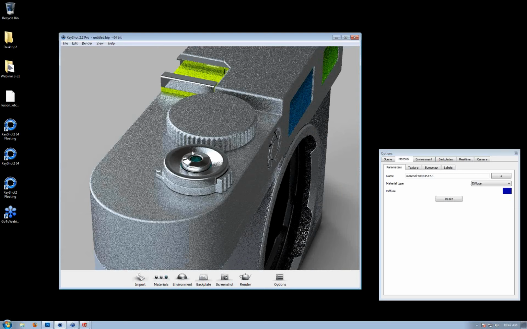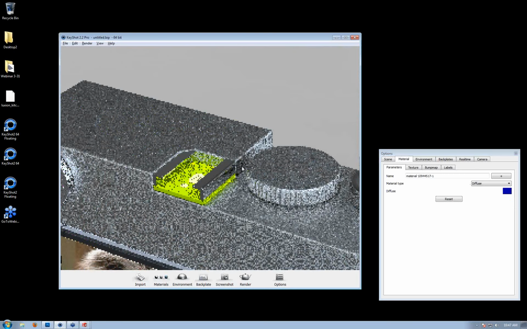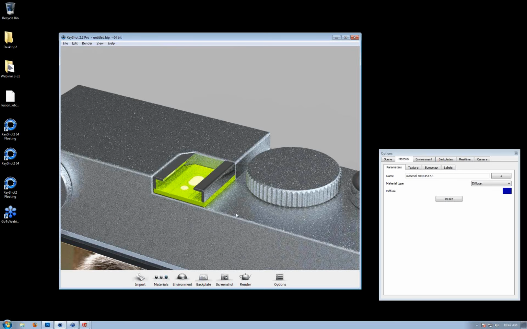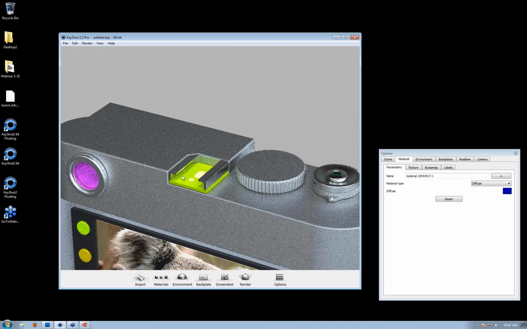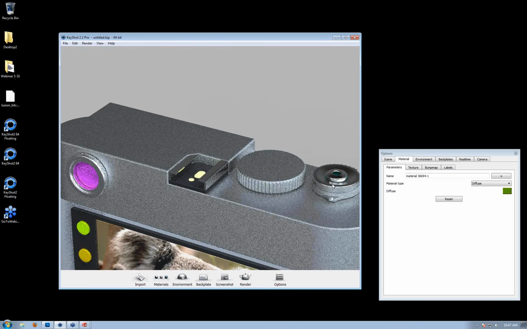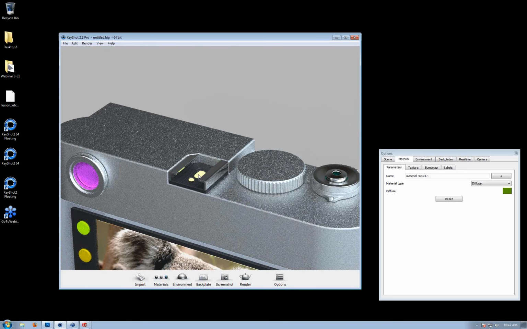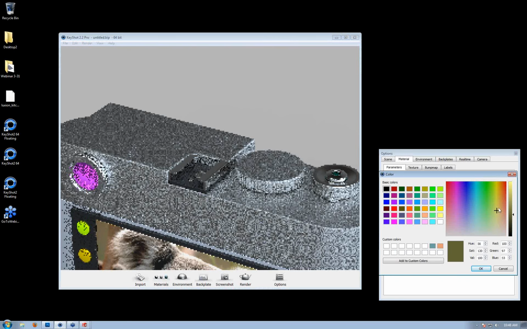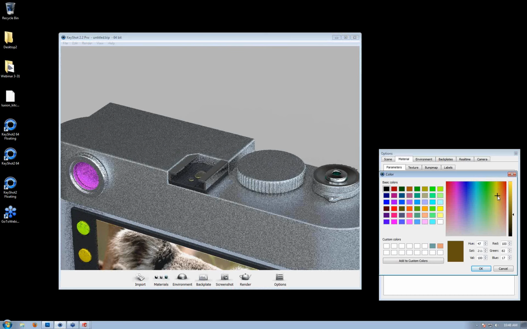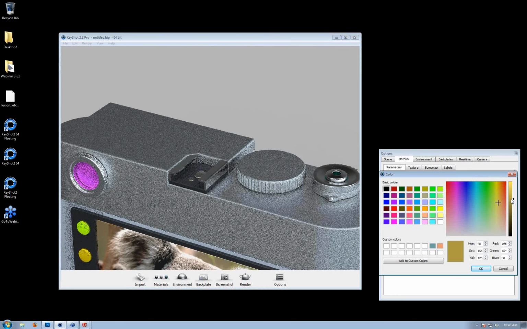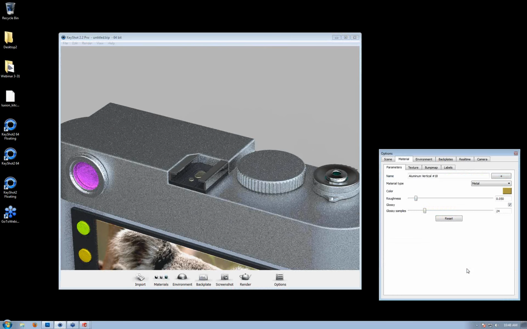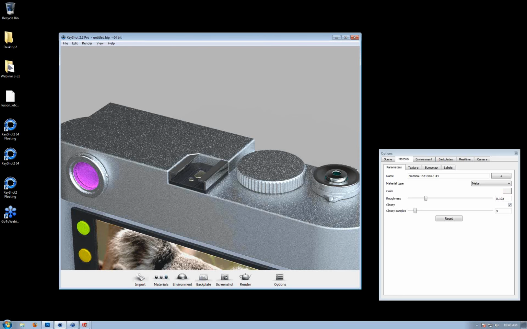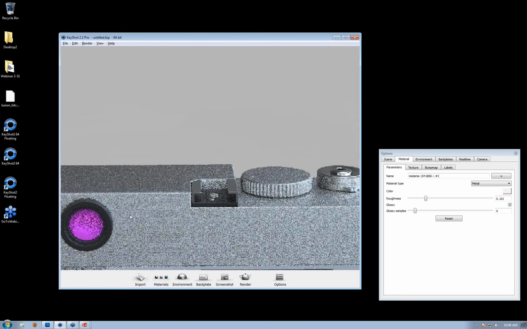All right, I'm going to put this material over here, so I'm using the Shift left click, Shift right click hotkeys here, and I already have a black plastic here, so I'm going to put that there, and I'm going to use this kind of mid roughness metal here and put that there on my hot shoe there. And I'm going to dial in a little bit of color. There we go. Black plastic's going to go there.